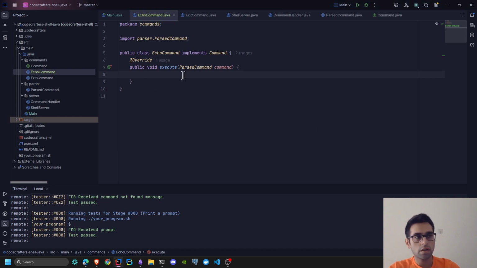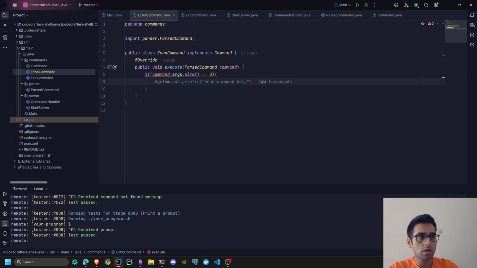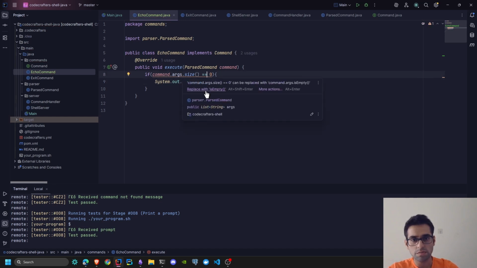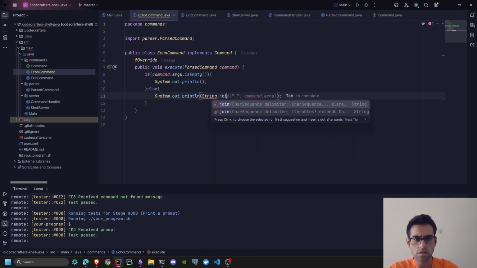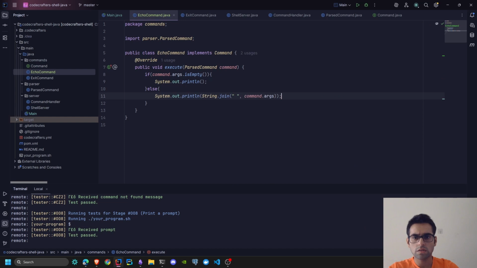So if command dot args dot size is equal to 0, that is the case, we just print nothing, an empty line. Instead of this, I can just check is empty or not, else I print String dot join of the arguments. That's all we need to do.